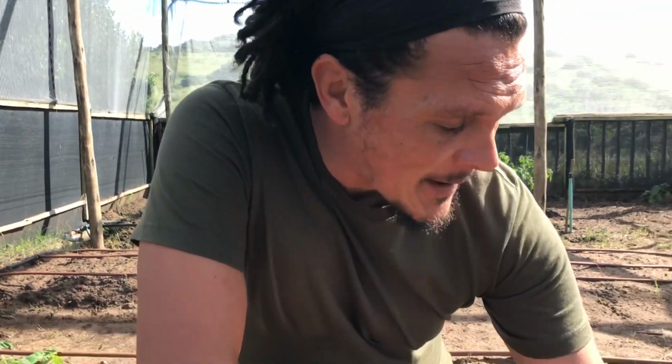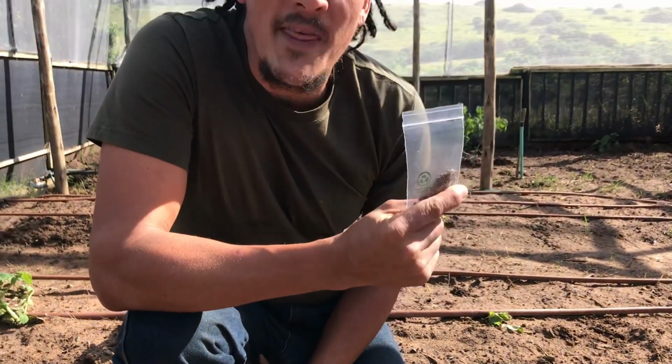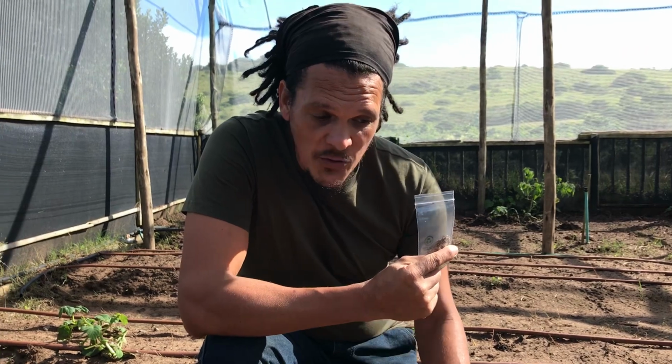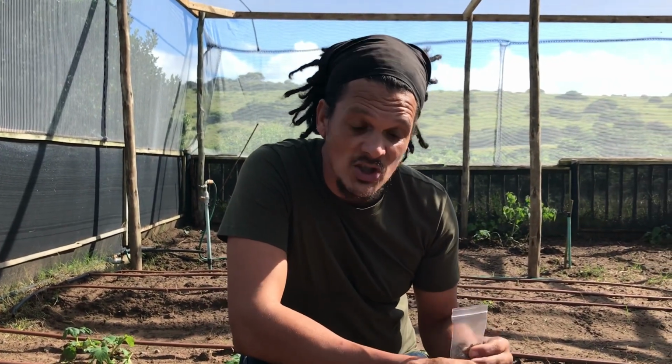Okay, first up, carrots. Carrots are planted directly where they're going to live. They don't get transplanted, which means that wherever we put them, they're going to go from germination all the way to harvest. And what we try to do is spread them out so that we don't have to do what's called thinning out, which is when they all come up, you start making spaces.